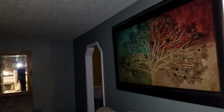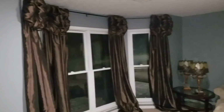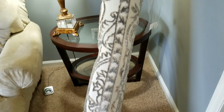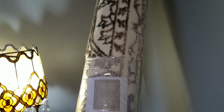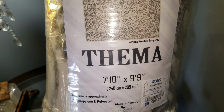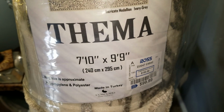And you may notice that I removed a lot of the pillows and accessories in the room and started from a fresh palette so I can decide what new pop of color I wanted to use. And also, you may see on the floor, I added this beautiful rug, you guys. I found this Thema rug, I believe is how it's pronounced, at Ross. It is huge. Here are the measurements. Here is the price. It was $99 and it says that it's ivory and gray with intricate medallion print.